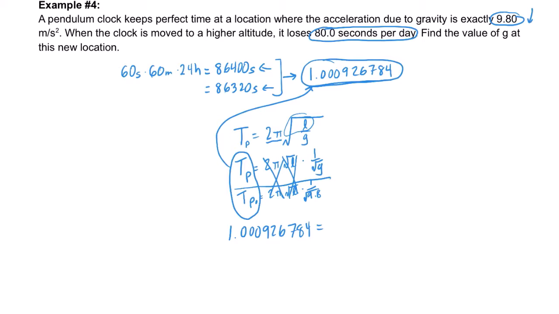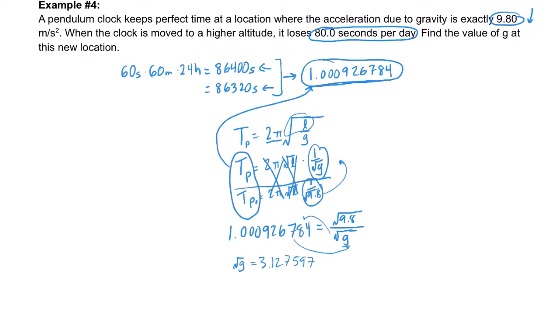And so when I divide these two, I'm going to end up with the square root of 9.8 over the square root of my new g, because it's going to be 1 over square root of g divided by this, and when you divide, you multiply by the reciprocal. That's going to put this guy up on top. And so now I should just be able to solve, right? I'm going to move the square root of g over there. I'm going to divide by this, and so just on my calculator, I'm going to go 9.8, and I'm going to square root that. And then I'm going to divide it by that 1.000926784. And I get that the square root of g is equal to 3.1275, and so on.